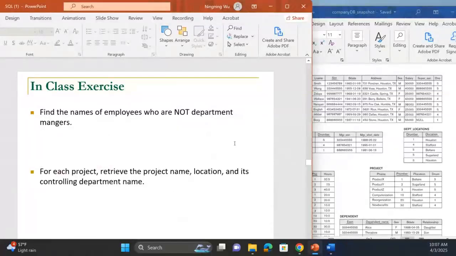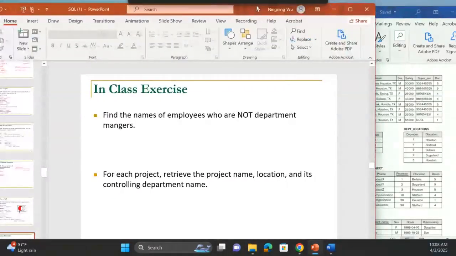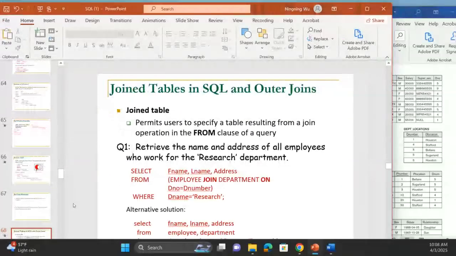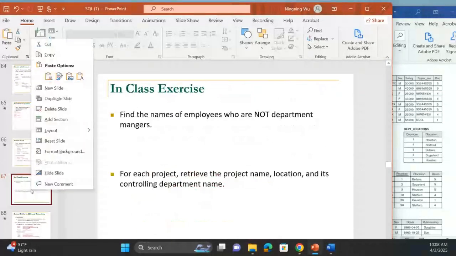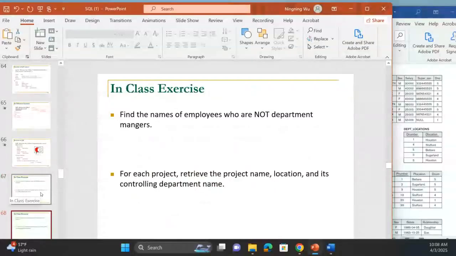Let's see some examples here. Find the names of employees who are not department managers. For this one, I think we can also use set operation, or not. Okay, let me just duplicate these.